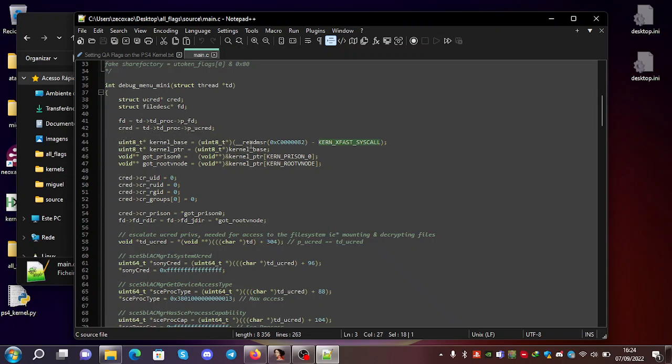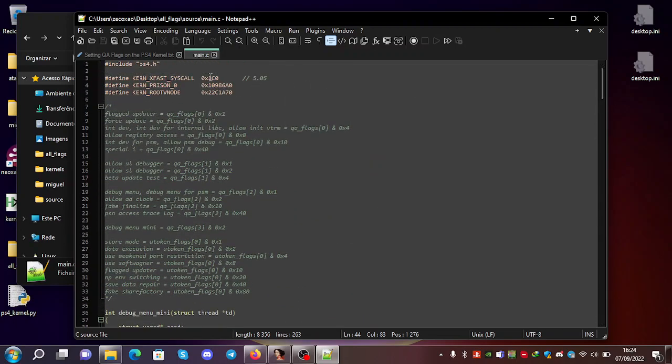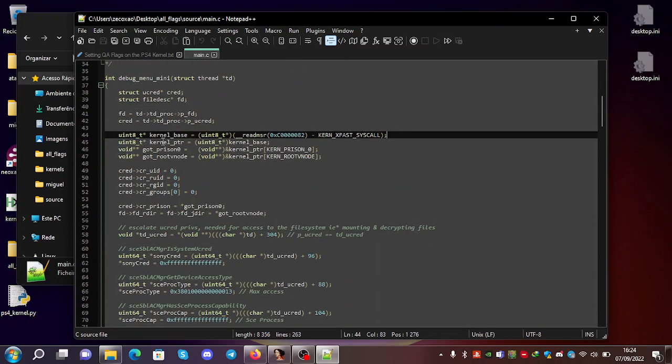So first they get the kernel base, which is read MSR for this value, minus the xfast syscall, which is the very first function to appear on the kernel on 5.05. Then the kernel pointer will be equal to the kernel base. The prison 0 will be equal to the kernel pointer of the prison 0, and the root vnode will be equal to the kernel pointer of the root vnode.